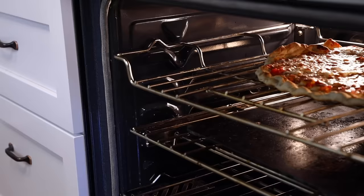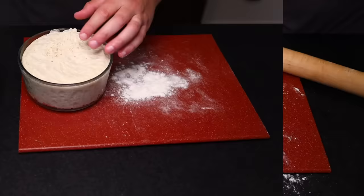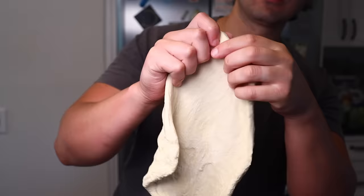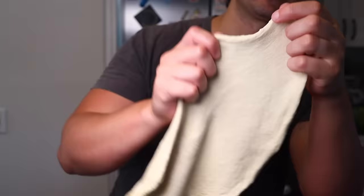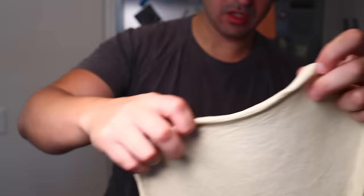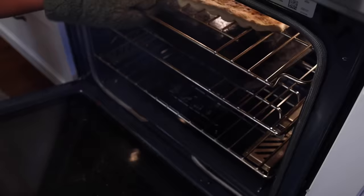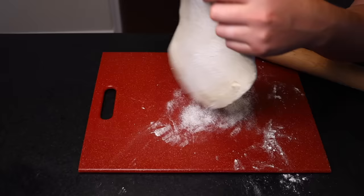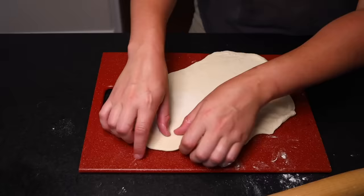Now let's get back to your questions. Why does the dough have to be rolled out to even thickness? Why can't you just hand-stretch it? Well, let's try that. One virtue of hand-stretching is that it gives you uneven thickness — gossamer-thin dough toward the center and a nice fluffy cornice around the edge. That's normally a good thing. But notice how much further along those gossamer-thin areas are once on the grate — they're burning while the thicker areas are still white. This baking method works a lot better if you roll the dough to uniform thickness to avoid that disaster.